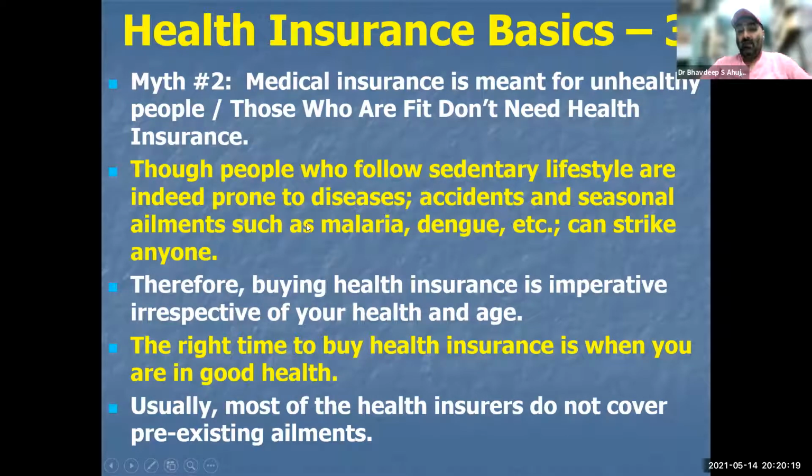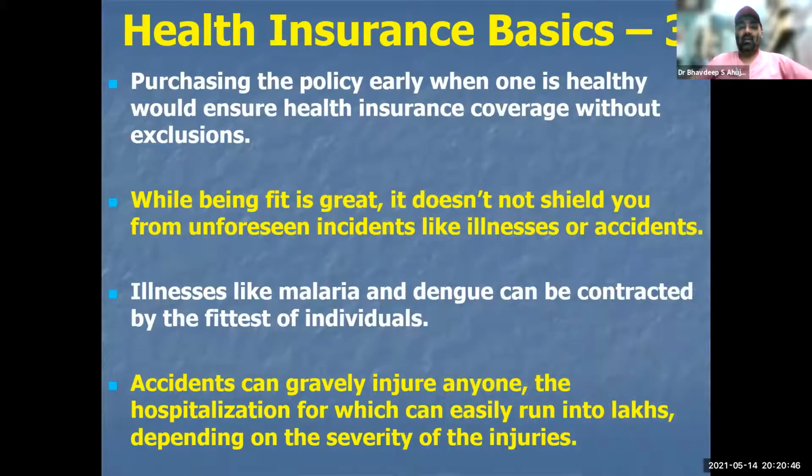These are very trivial ailments, and they don't need a waiting period. But these can also strike, especially the seasonal ones. So it is imperative that you have coverage for even these things. And if your platelet count drops, you'll be needing blood, so many units of packed blood as well. There will be a lot of things, and your hospital bill will not be less than a few lakhs. So you need to make sure.